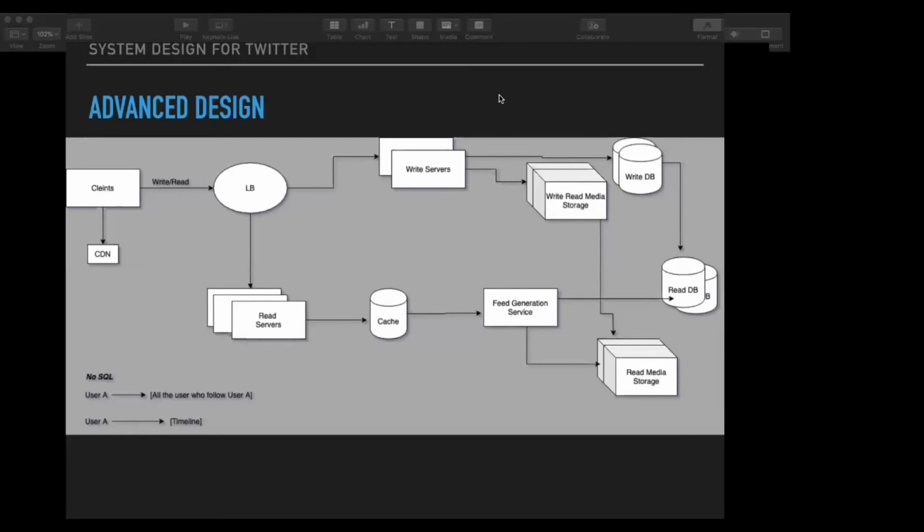I'll explain what fan out write is. As you can see, fan out write is the opposite of the load. The user doesn't have to load every time. The timeline is generated whenever a new tweet comes which is relevant for the user. So let's say there are hundreds of people who are following me, and if I tweet something, then all these 100 people will be notified of that. So that is the write. That's the opposite of the way we were doing things in the fan out load strategy. So then, how is it implemented?